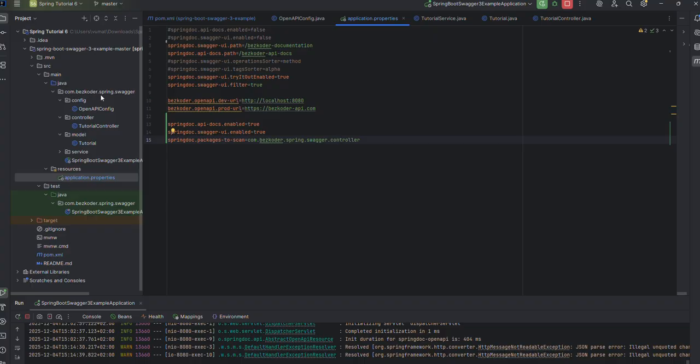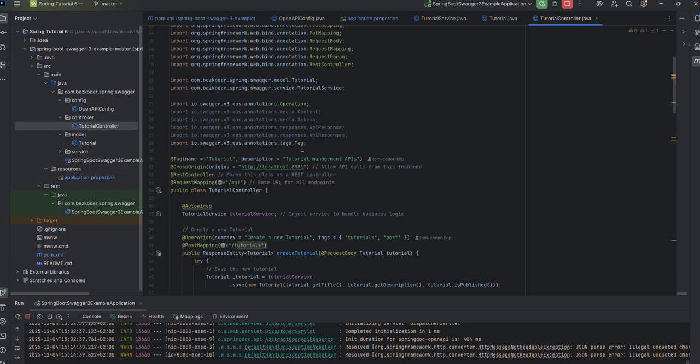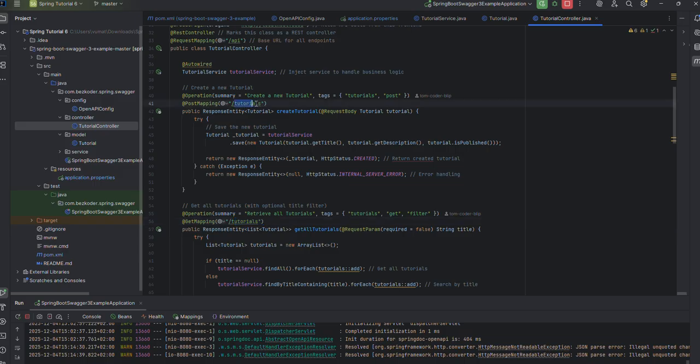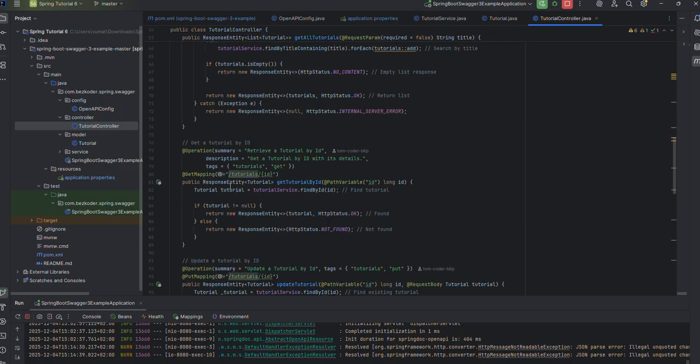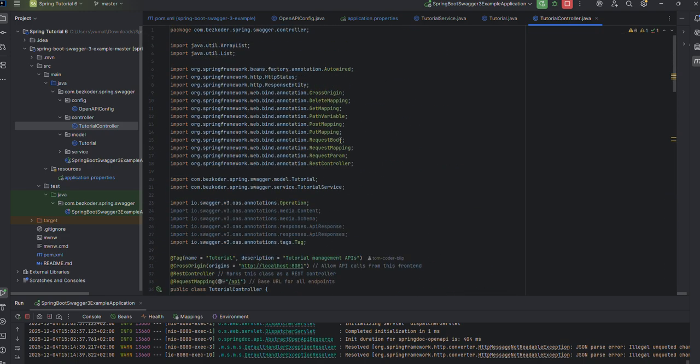As you can see, base coder Spring Swagger controller. Reason why we need to scan the tutorial controller is because this is where we set our endpoints in order to make those API requests to these specific endpoints to either create, delete, read, or update data.